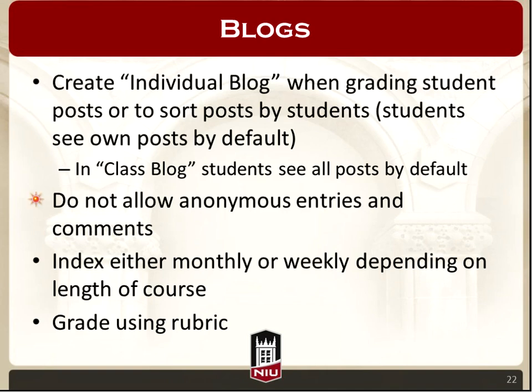When you set up the blogs, there's some real basic things like don't allow anonymous entries so that the student's name is always associated with what they write. And we recommend that in the discussion board as well, that you don't check that option. You can index their contributions either monthly or weekly, depending on the length of the course, as well as use a rubric. There's a great new tool in Blackboard called Interactive Rubrics.